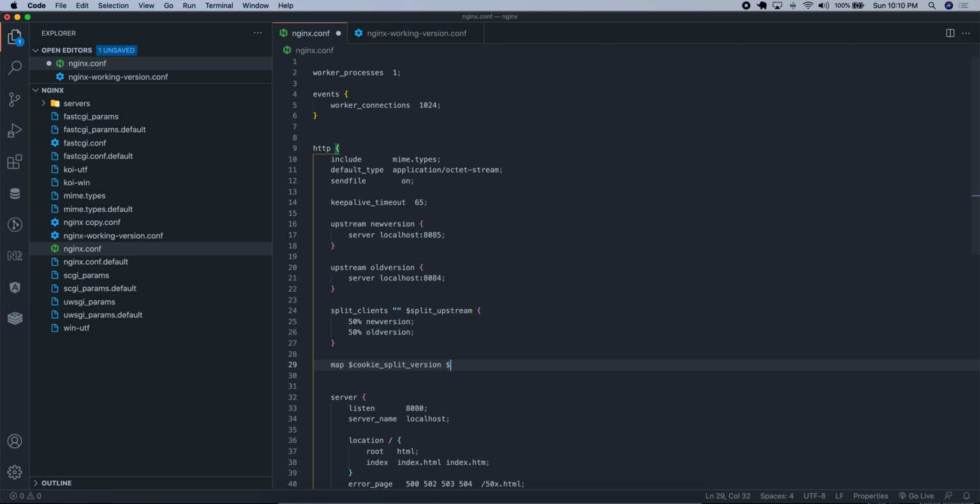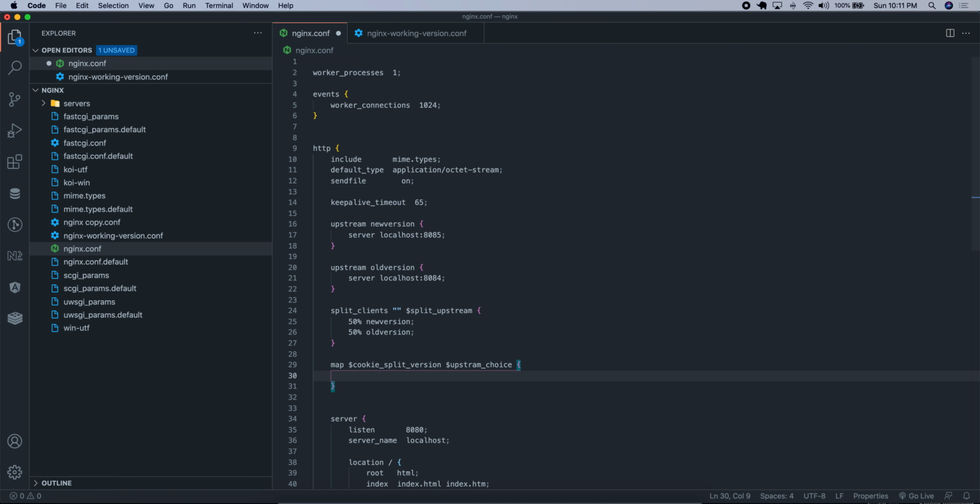So in here we are getting the cookie value and we are setting it into a variable, and the default is going to be the split upstream.